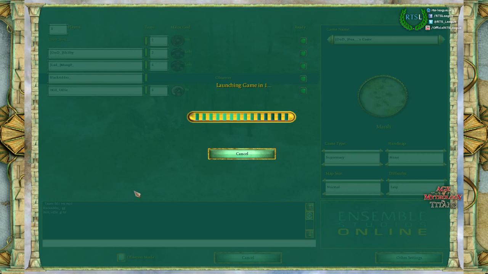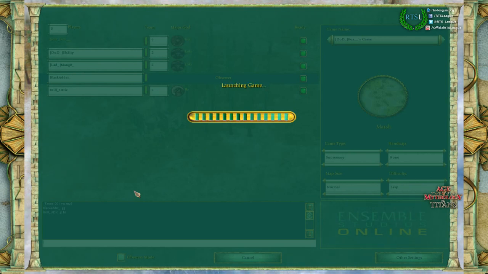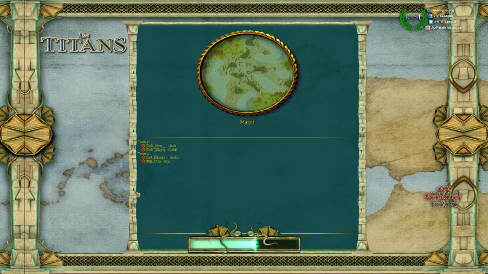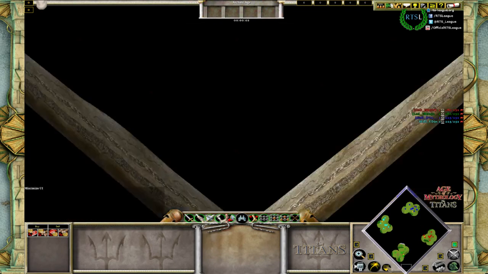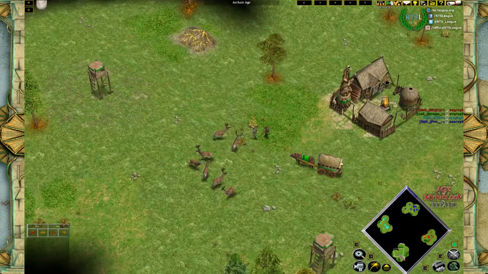Here we go. This is a map that is heavy on food and also very heavy on relics. But let's check the starting positions.